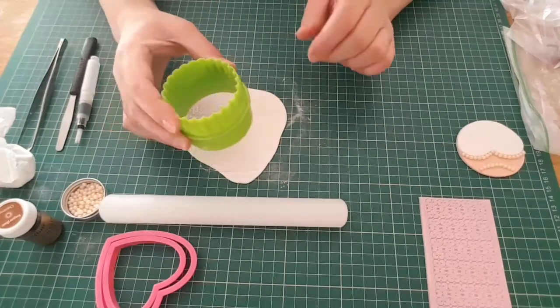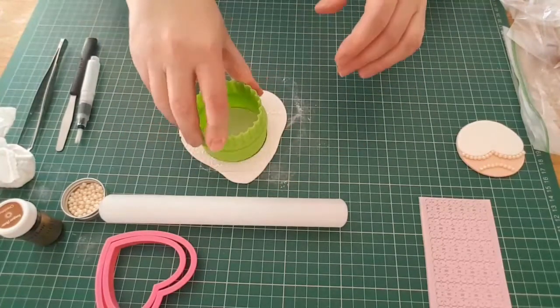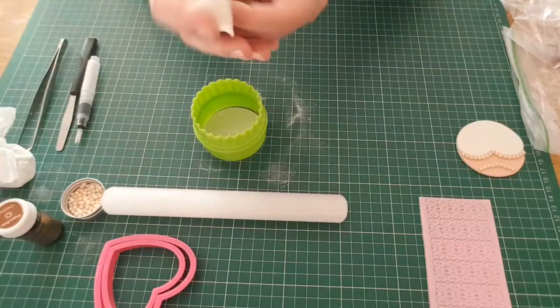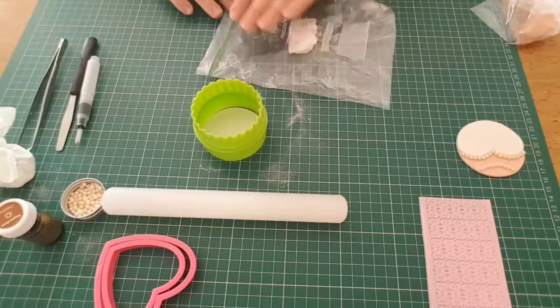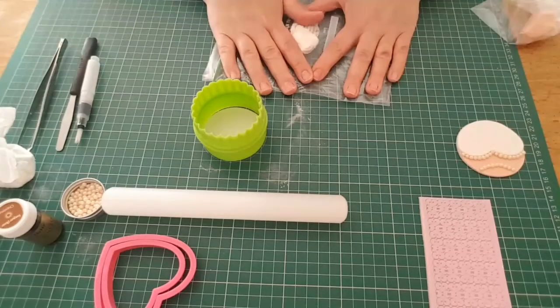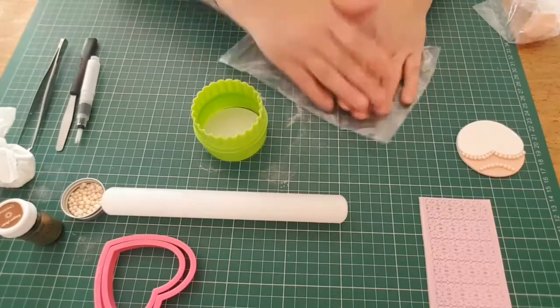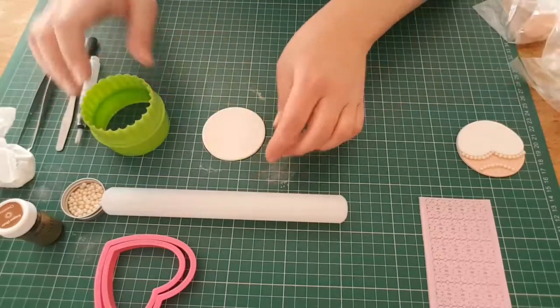Then I'm going to get the circle cutter that I should have done before, and I'm going to cut a nice smooth circle. I want to make sure that none of it's attached, and then just pull the excess off and throw that in your bag. And make sure I seal all my sugar paste I'm not using in a Ziploc bag, just to make sure that there's no air in there and it can't start crusting over. So just pop that to one side.